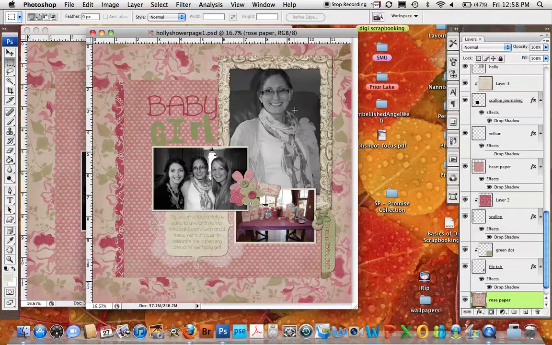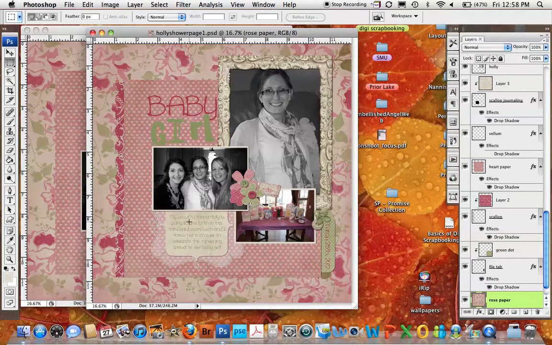The embellishments, or elements, as they're sometimes called, are any of those extra things that add that artistic element to your layout. It's everything from these little paper flowers to these buttons, this little tag with the crown on it, down here another flower and a button, and eventually we'll get to adding this tab and this pretty scalloped edge over here, this vellum scroll look, and this little journaling box.